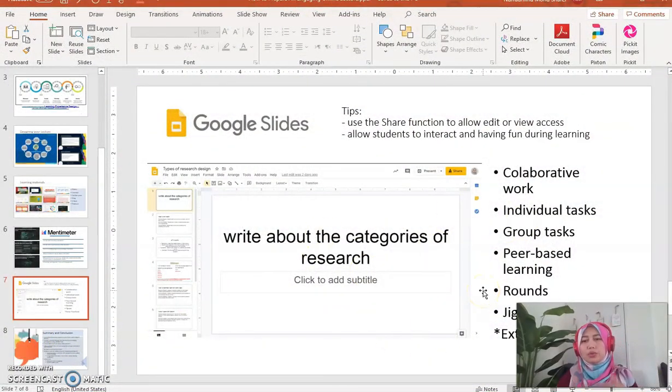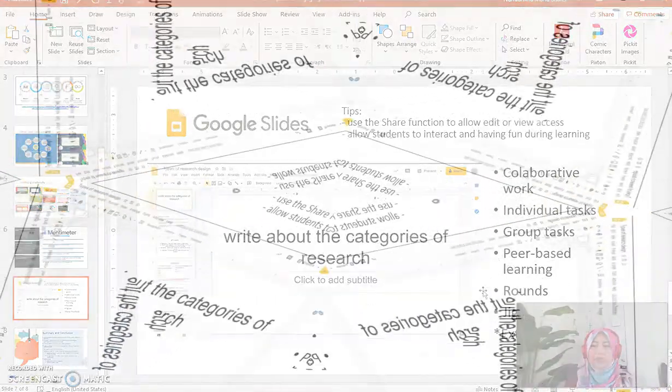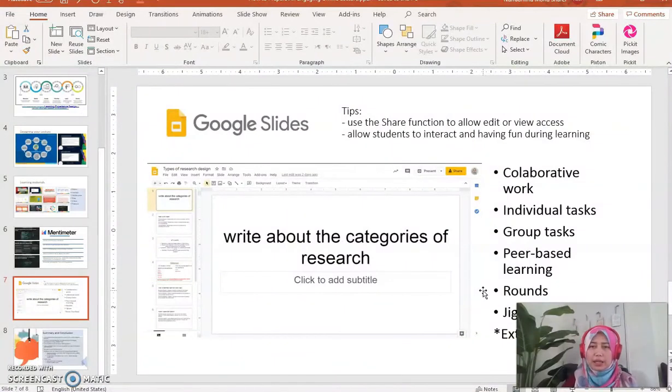So if you want to do more using Google Slides, you can install PairDeck. This is an additional suite of activity engagement using Google Slides. The slides can be used also for rounds. Rounds means one student performs the task, and then we ask them to present one by one. Jigsaw can be used to assign students doing different parts of the assessment, and then they combine and we discuss at the course note.